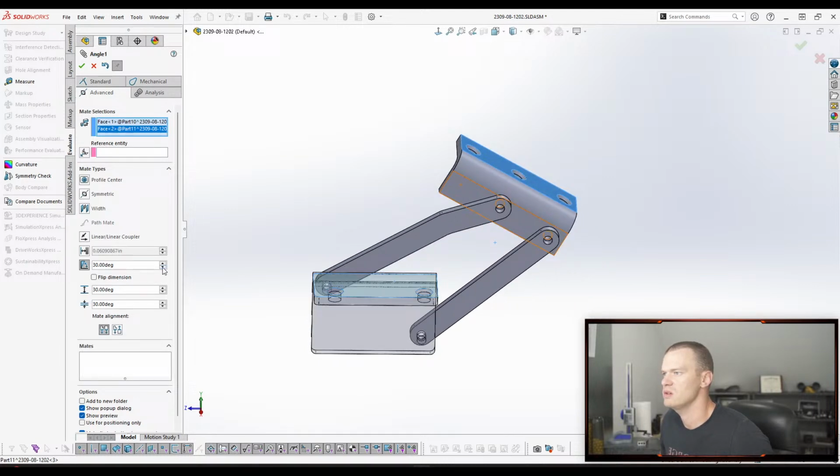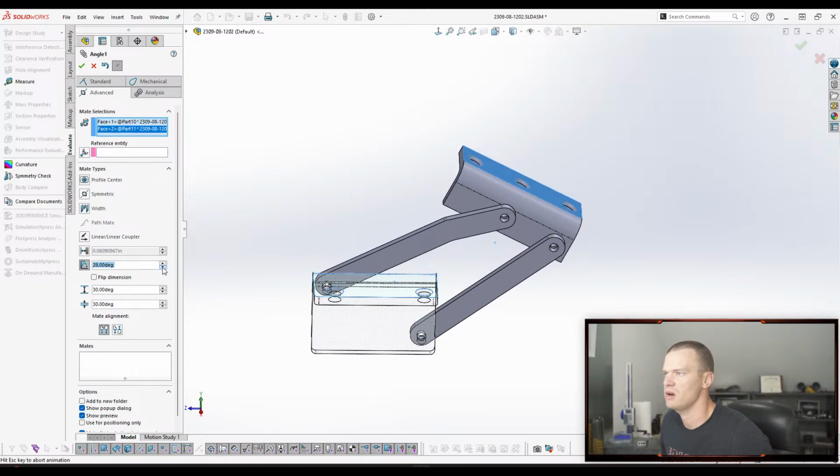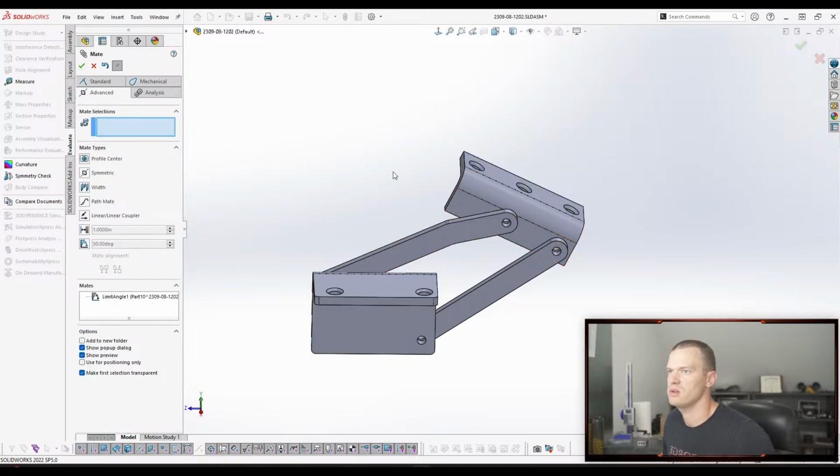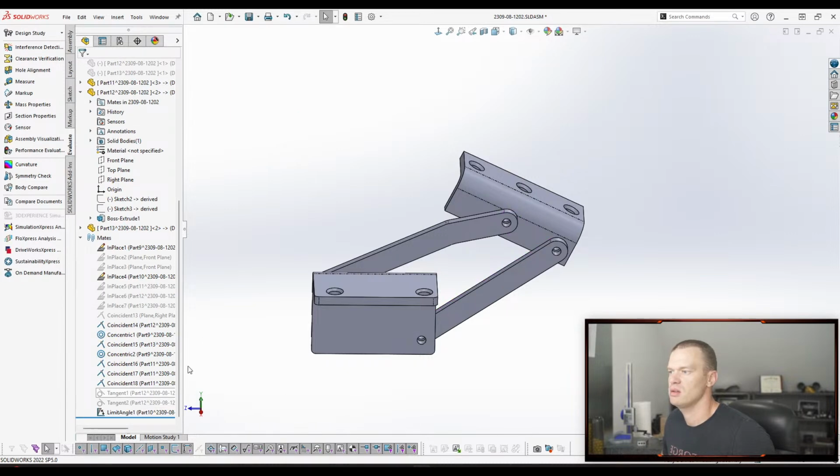So that's 30 degrees. So as we bring this down, the minimum we would want would be 0 degrees. And the maximum we would want is 78, I believe. It's always tricky to get these planes and figure out the normals and whatnot to figure out what the values should be. But if we do that, yeah, so that's what it is.